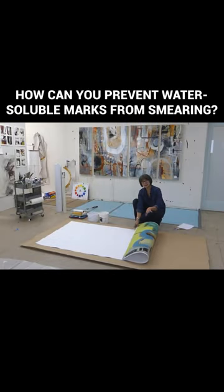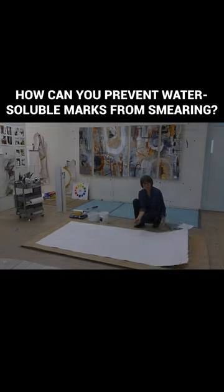I'm going to show you how I lock in these marks because I get a lot of people asking questions about crepas and artgraph and stabilo and woodies and things like that. All the things that I love to use in my mark making. And I do have a way to fix the marks without using fixative — it works very well.